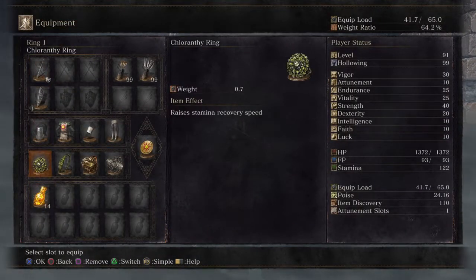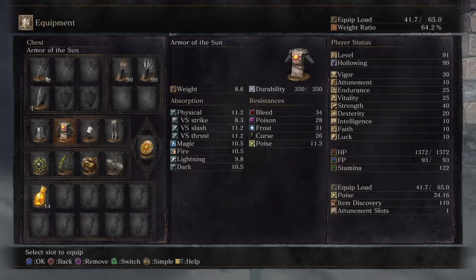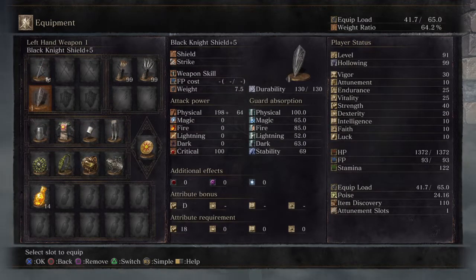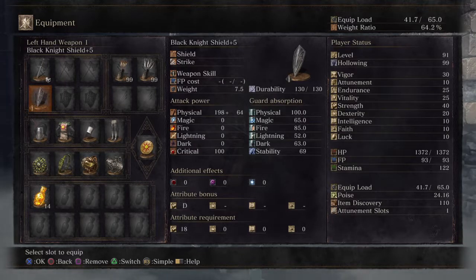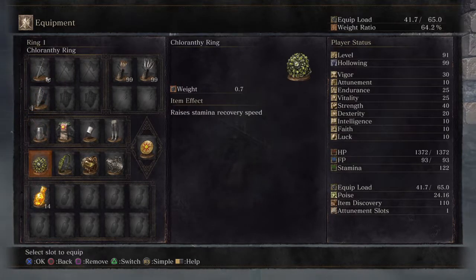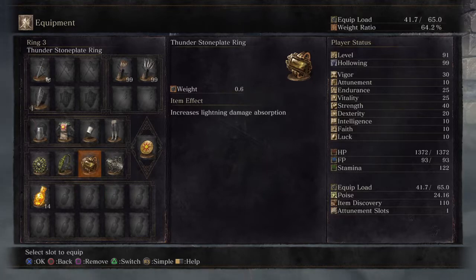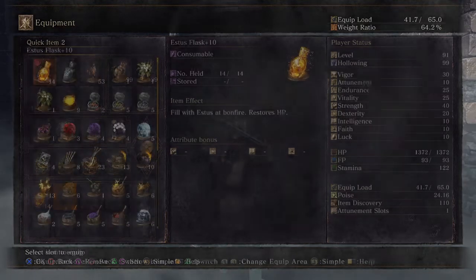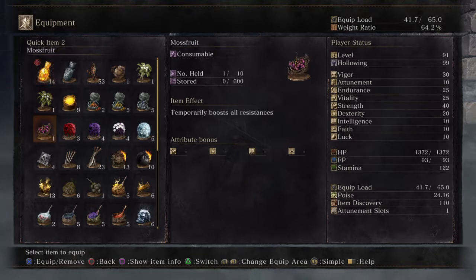There's two phases to this fight. We are wearing the iron garb. We have a plus 10 claymore, a plus five black knight shield. We have stamina, health, lightning protection, and physical protection. I still believe we are missing one Estus. We'll have to go and find that somewhere.